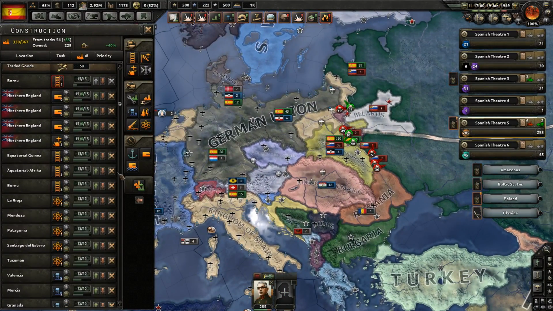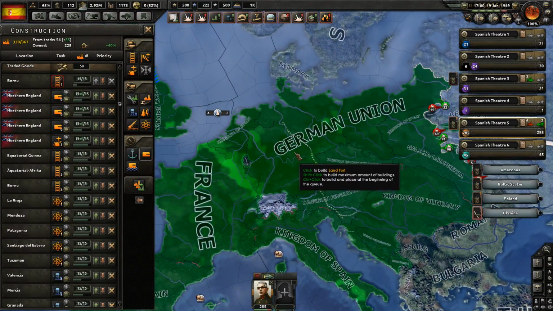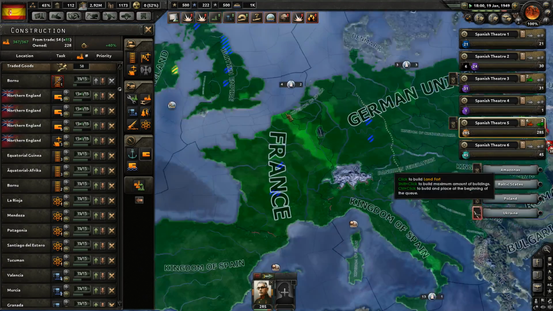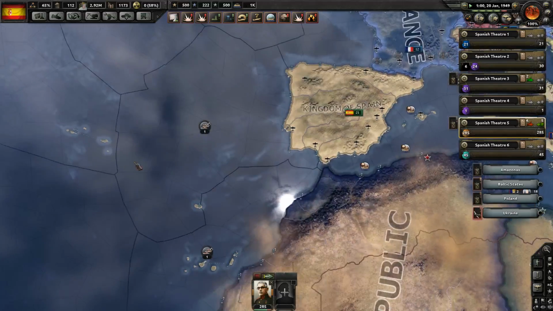Let's see, let's build a couple of forts right here. Like 2 right there, 2 right there, 2 right there, 2 right there. Because we're gonna need it. We're gonna need to suppress our subject.